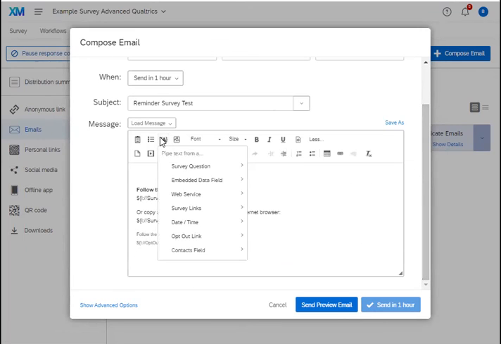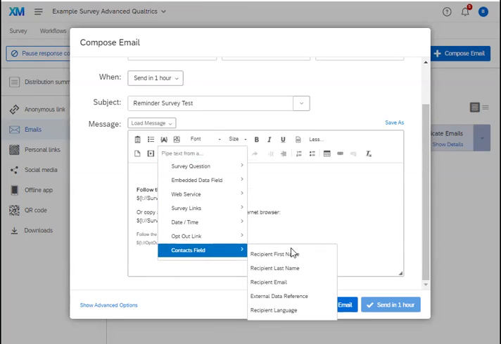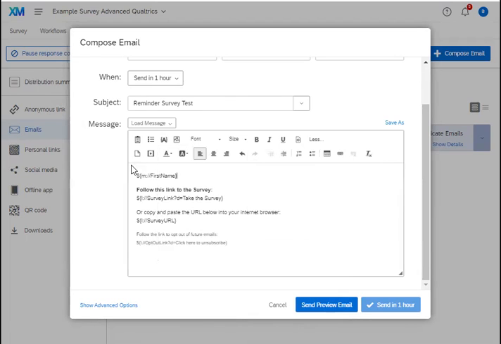So in that case, we would select contact fields, and then you could select the recipient's first name. You can actually select any of the other information you have on them, but normally first name would be the most personal. So you could select that there. And then again, this little code surrounded in brackets will be where the text is piped into. And it's just like a placeholder for where that first name would go that's being piped in to the email.